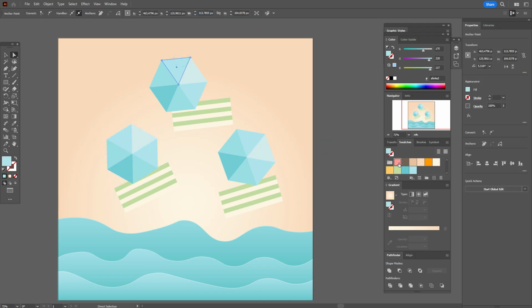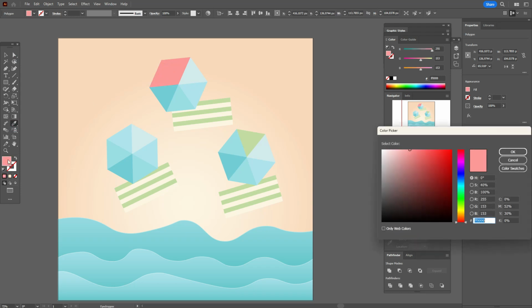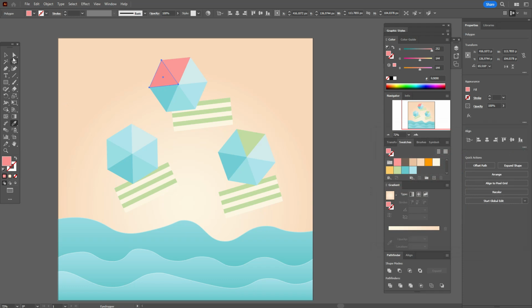Okay, let's select that color here and that color here with direct selection tool and change colors with double click and changing here the shades.